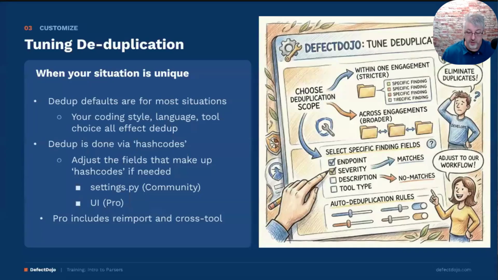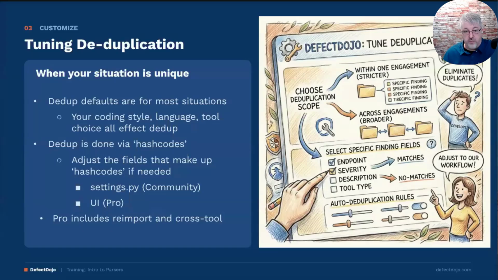So if you decide that you don't like, I don't know, description and you want to use something else instead, CVSS score, I'm picking something out of the blue, you can do that. You can make that change, and then all future imports will use that. You can also run a manual job to catch you up if you're running the community one, to make sure dedupe is recalculated. Because if you make a change of fields, suddenly those old calculations no longer follow that same formula.